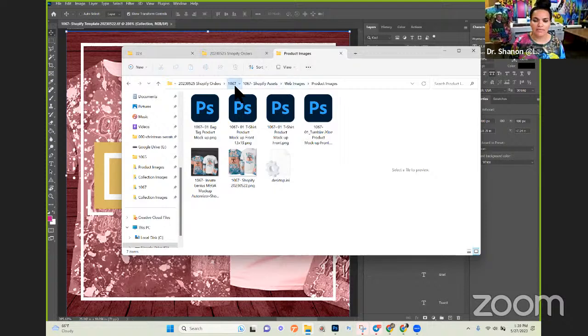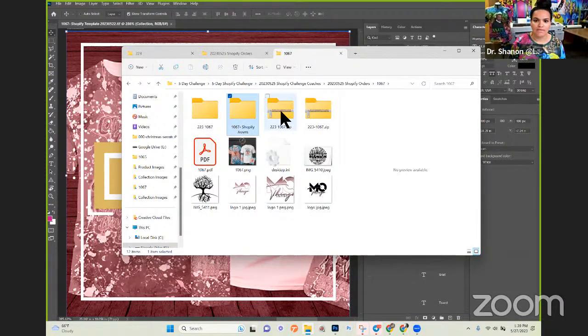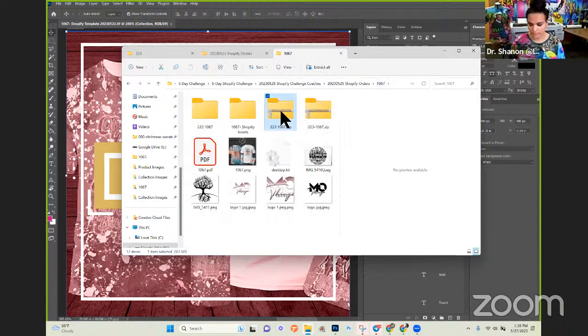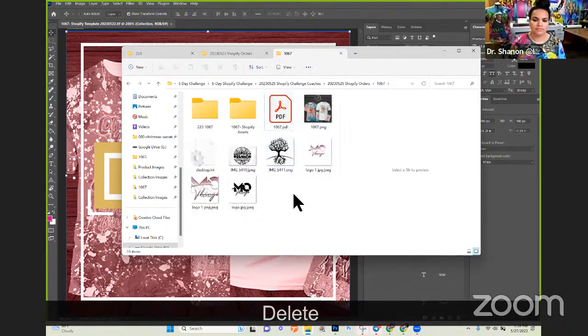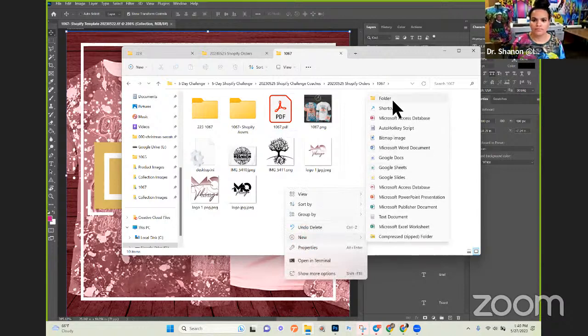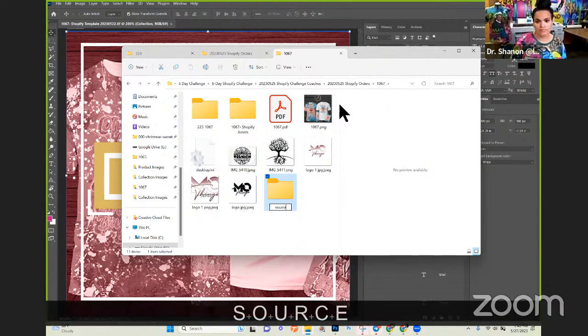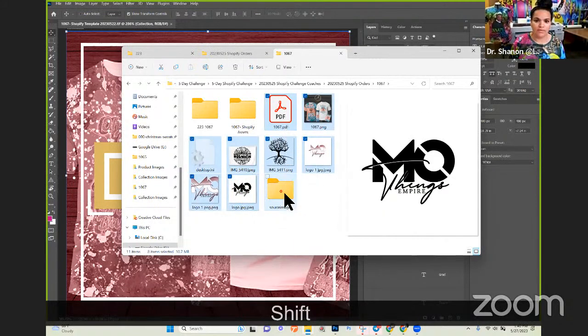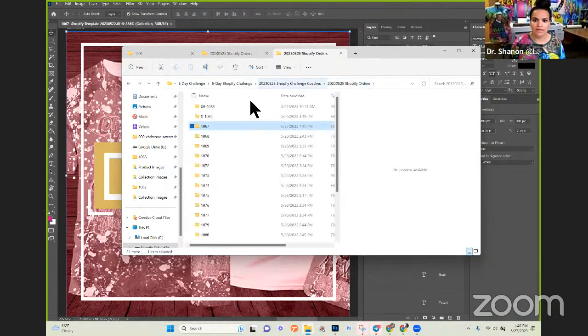Now that this entire order is complete, I go to my 1067 to make sure everything is there. Okay, and I'm going to put all my source images and my order information, all of that in this folder, so it'll be nice and clean when you get the link.